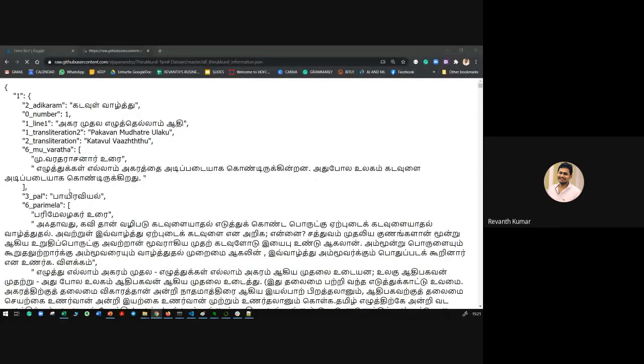One research area that you guys can work on is the transliteration. Better and more efficient transliteration algorithms, which will reduce the work. You can take the raw data in Tamil and do a transliteration to English. That is one research area.